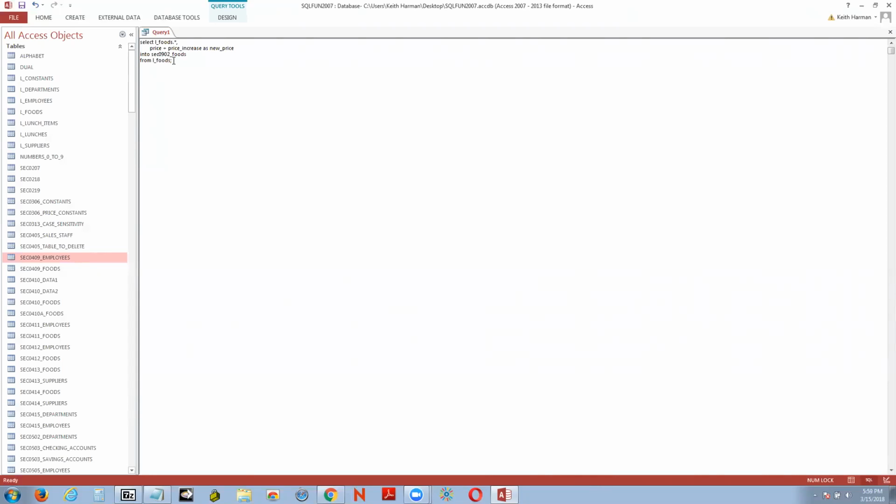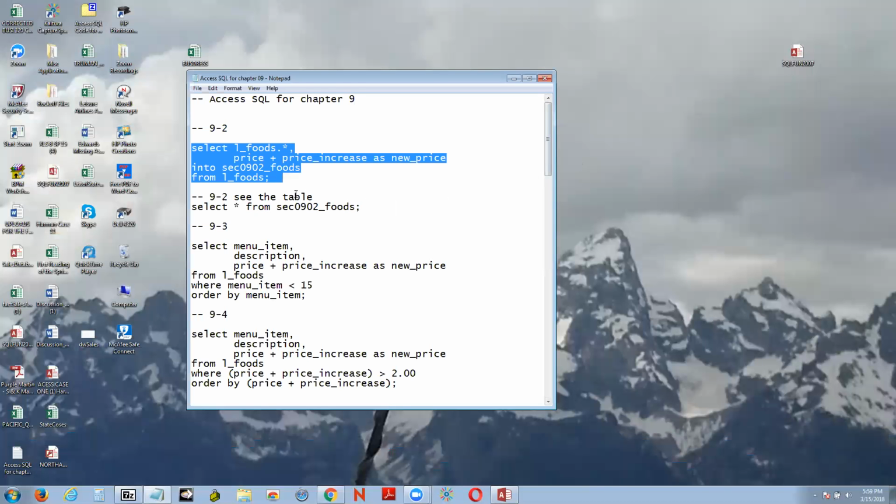And so what we need to do is an additive. We're going to add those two figures, and for fresh salad, soup of the day, on and on and on. Okay, and we're going to get a new price with the price increase. And again, make sure that I show that to you. We use the column alias, which is as new price.